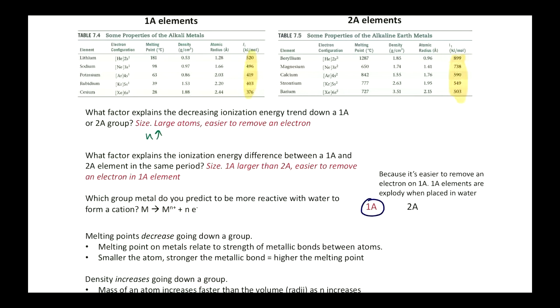And that's actually what we see here: elements like lithium, sodium, potassium are kind of explodey when you put them in water, versus group 2A elements, which are not really explodey in water. You can get them to react if you add acid to really push it to go. But in general, 1A elements are just more reactive, and it has to do with the really low ionization energy. I could just breathe on these pieces of metal and their electrons will come off. So same thing when we put it into water.